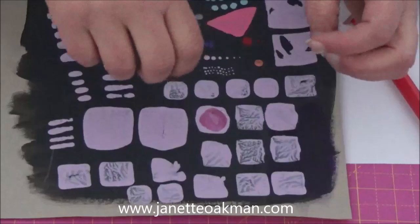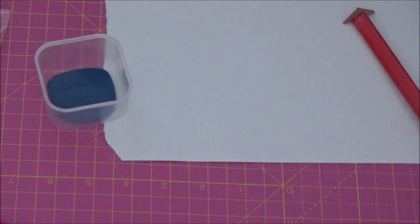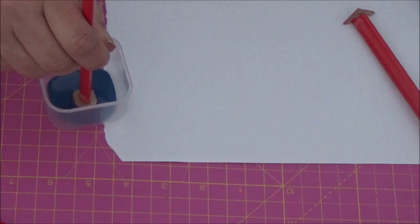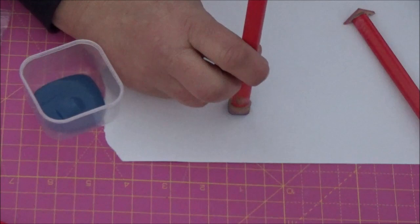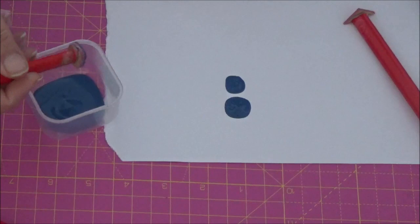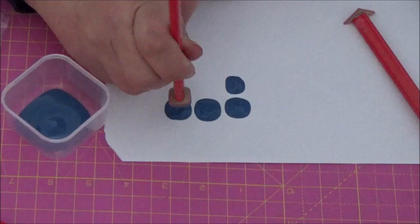Even the small ones, you've got to make sure you put on an even pressure. If I show you, I did get some paint out. So if I use the smaller of the Scrabble tiles, I found that really it is a case of dipping in each time. I don't know about all of you, but I quite often prefer doing that anyway, because you know you've got a good amount of paint on. So you've got some nice squares there.